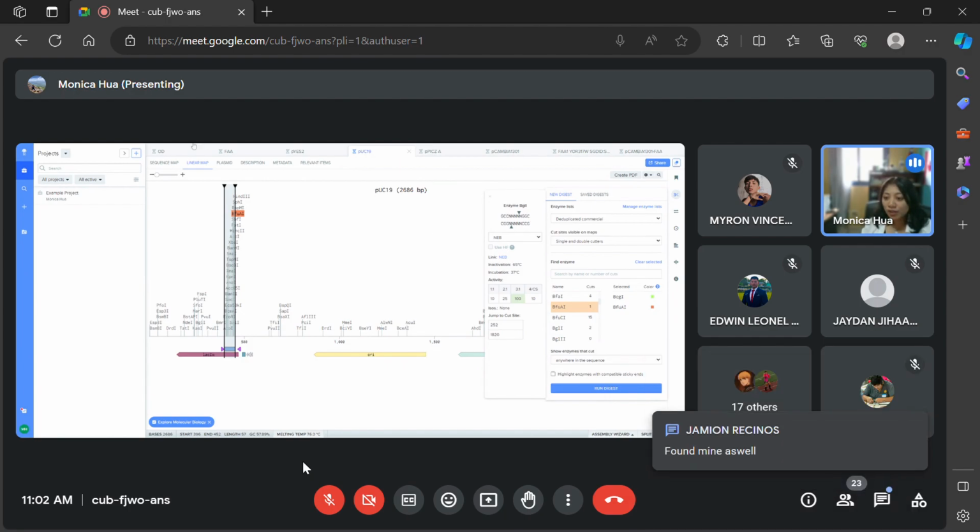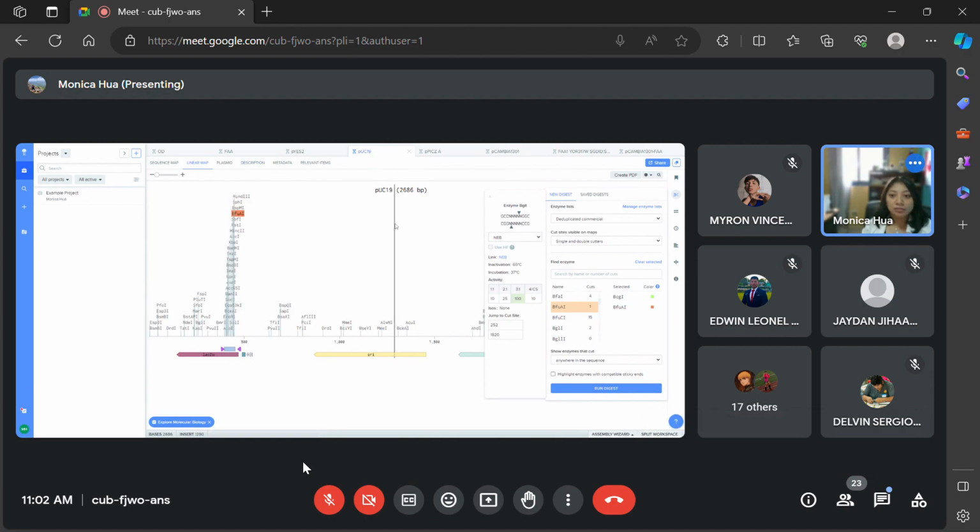For example, let me pick on somebody. Let me see where the list of people is. Myron, what is your cutting site and on which plasmid?